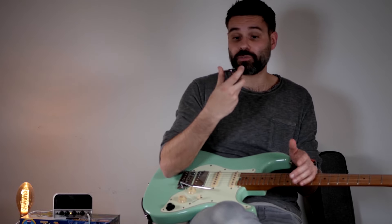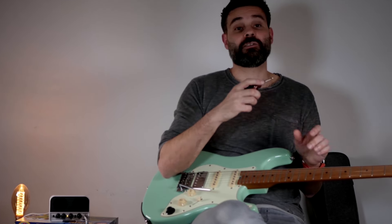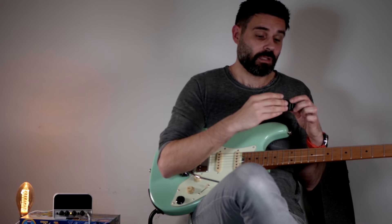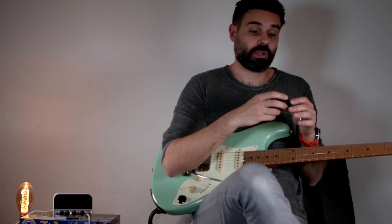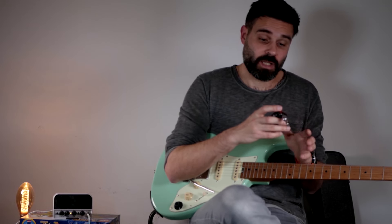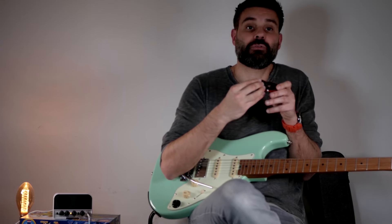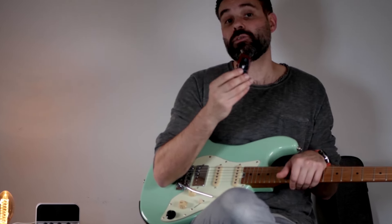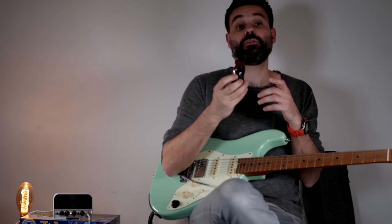This is the only one that has a wah effect, which is pretty cool, and I think the sound of this one is really pretty cool too. You don't have any settings besides the volume level — it's just these five different types of effects that you can listen to, and you can't really turn any other knobs. But I still think these sounds are pretty cool and really useful.